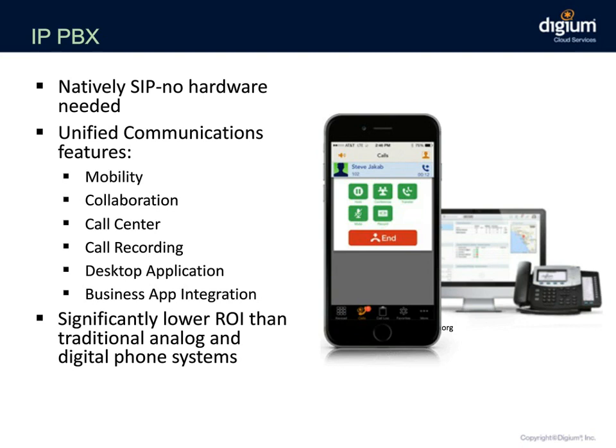So just make sure that you either have an IP PBX, or we'll talk about here in just a second what you do if you don't have an IP PBX and you don't have the budget to buy a new phone system. We'll talk about how you can still take advantage of SIP trunking.